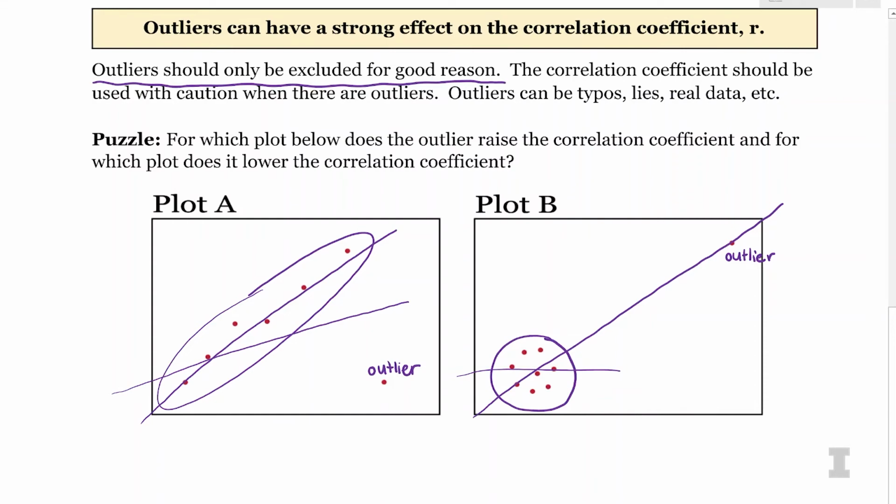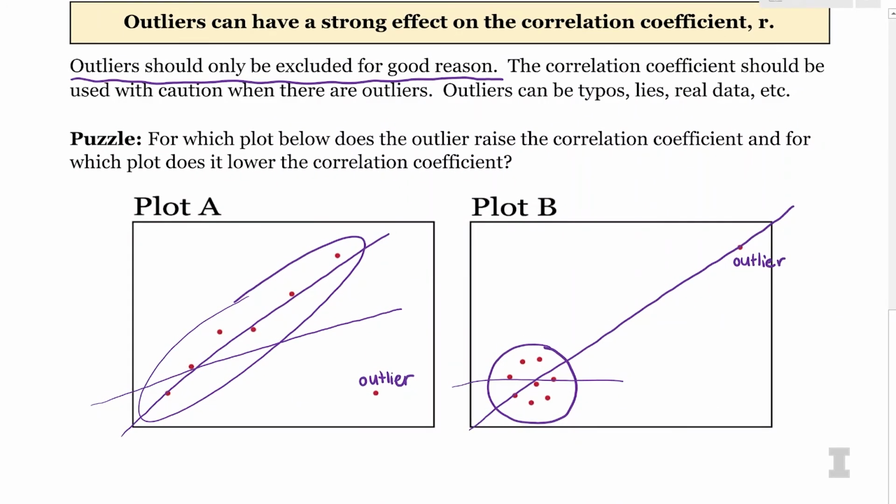This shows us the importance of doing exploratory data analysis at the beginning of any study, and not only calculating the correlation coefficient as a statistic, but also looking at the visualizations, looking at the scatter plot to make sure you don't have any outliers that are really skewing your correlation coefficient. So I hope this helps you nerd out with correlation and begin analyzing data and looking at the relationship between more than one variable.